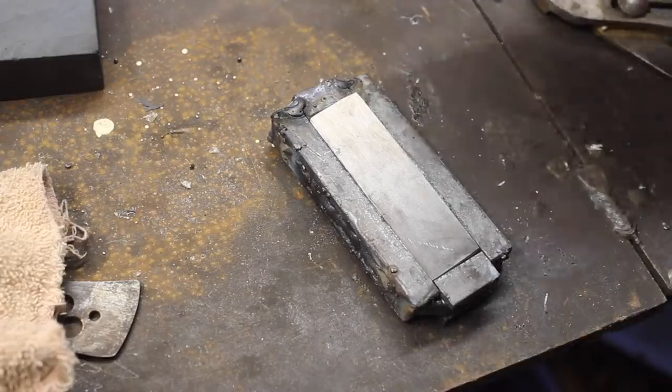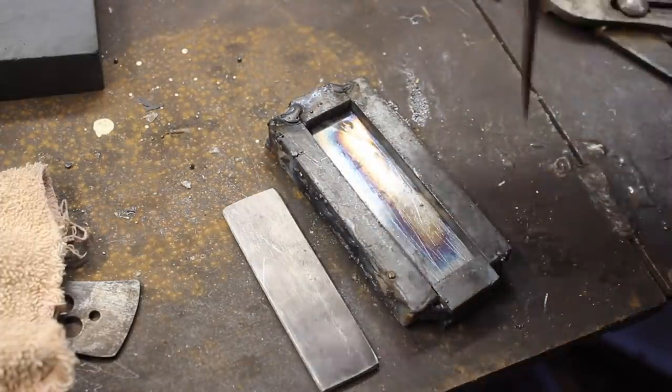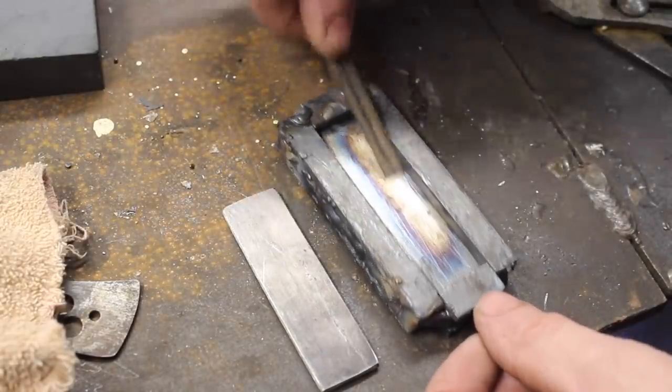All right, we've got the thing that will do the thing. And now all we have to do is kind of re-clean this 52-100 steel.